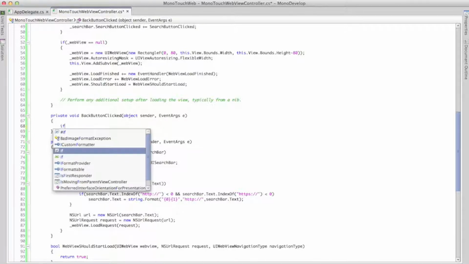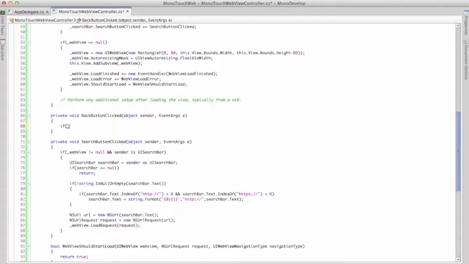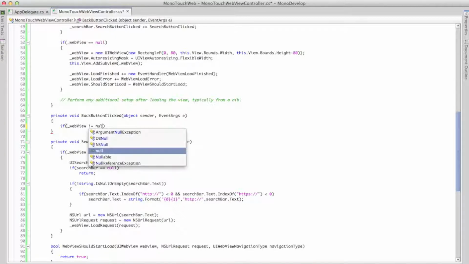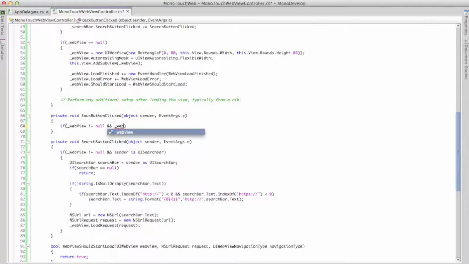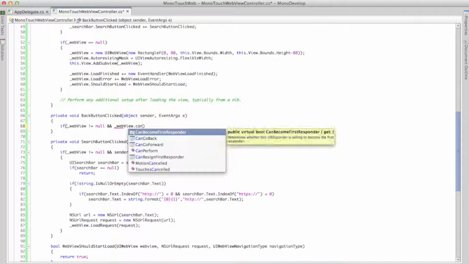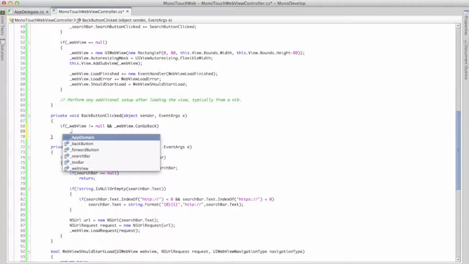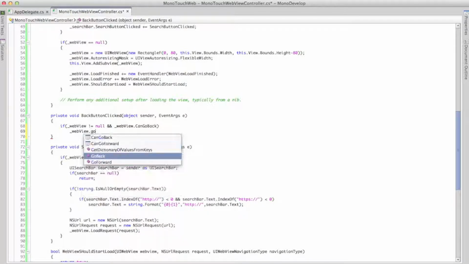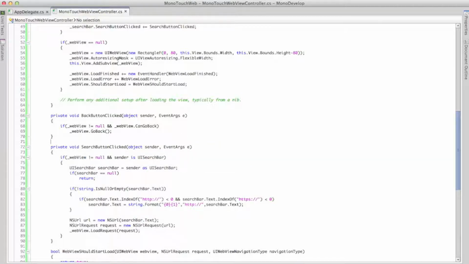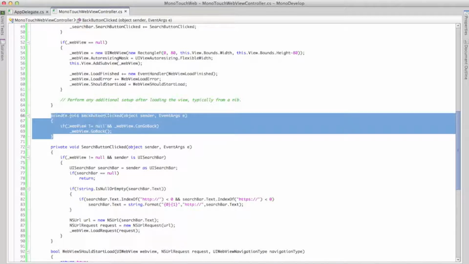If I'm clicking the back button, I am just interested if my web view even exists, so if it's not null, right? And if it can actually go back, right? So in that case, if it's there and if it can go back, I want it simply to go back. It's very simple. This is what should happen when user clicks back button.